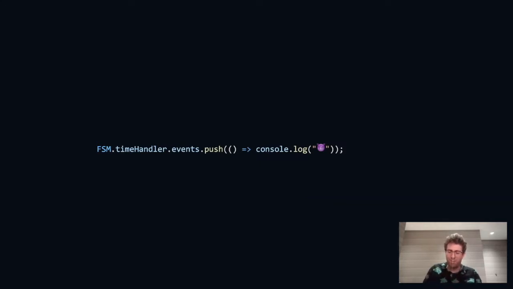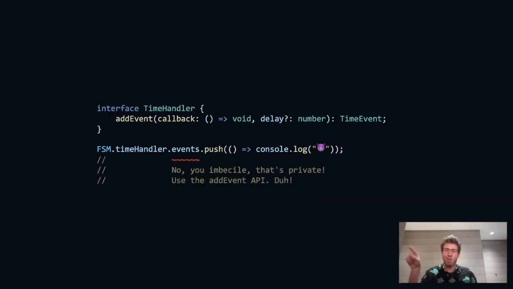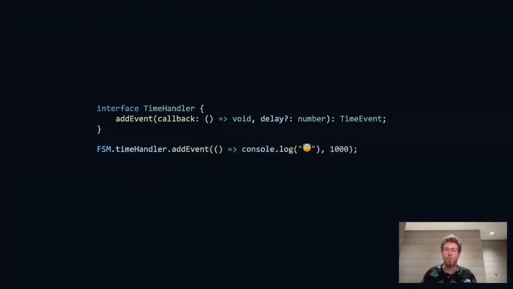But with TypeScript enabled, you get interfaces and type declarations and type annotations that tell you what these APIs are supposed to look like and how to use them. With TypeScript enabled, we can get a little squiggly here saying, no, that's not the right thing. You don't have access to something called events. You actually want to add event, a different API. Correct your code. Thanks, TypeScript.